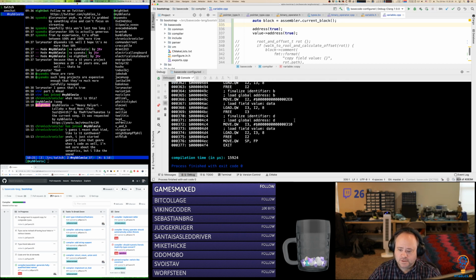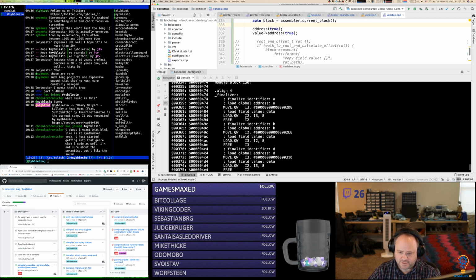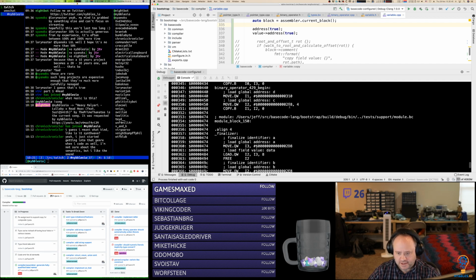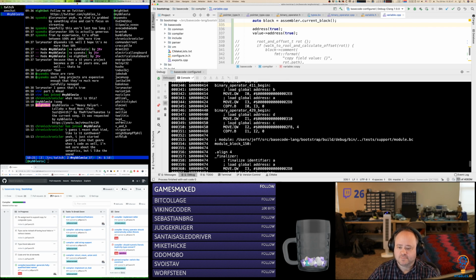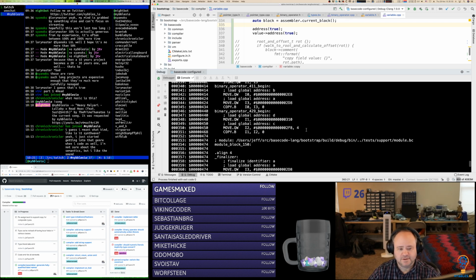Okay, good. So we don't have the extra offsets and moves. They're just in the loads for the other stuff. But here, for the copy, this is exactly right. Other than now we have to figure out how to get the size of the type in there. But this looks correct.